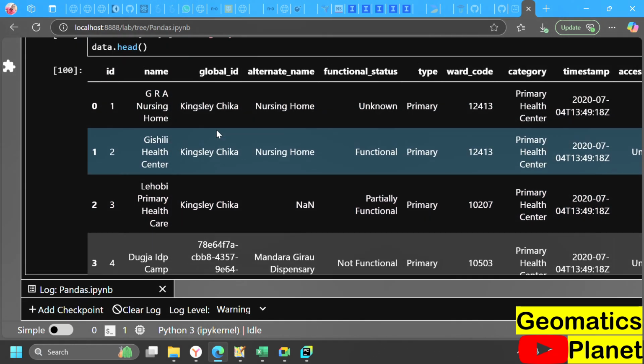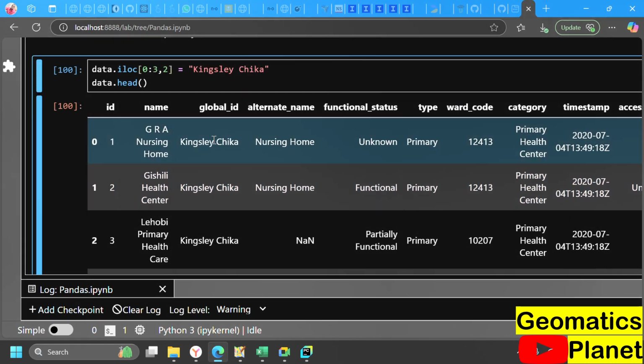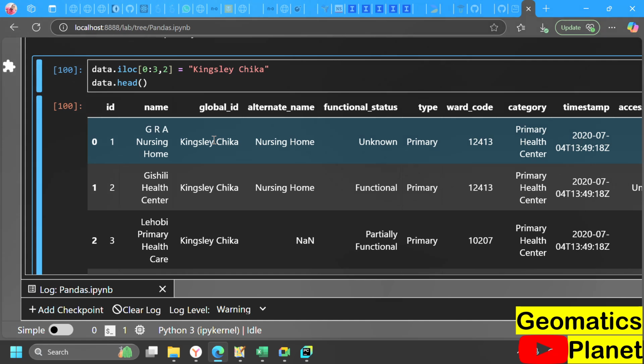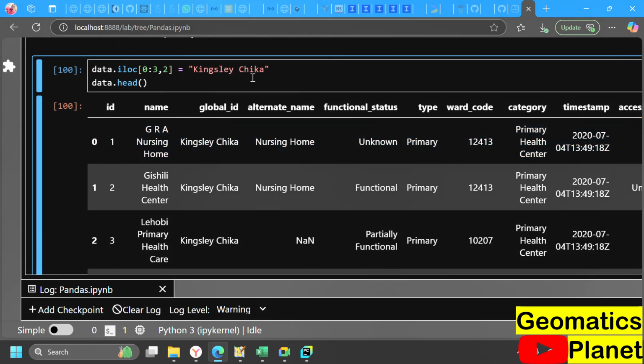What did I do? I write into that particular Excel. So what it means is that inside here that I have global ID, I want to replace it with a particular name. For example, this GRA nursing, I want to replace it with Pablo. What am I going to do? I'm going to go here and type Pablo. And I want to replace this thing with Pablo. This thing, we use it. They use this thing for where you want to spoil something for somebody. So you are writing into something and you can make changes into a data set.